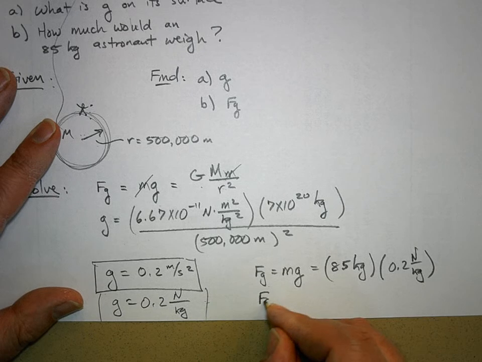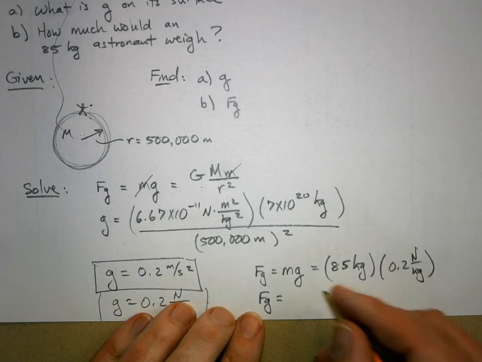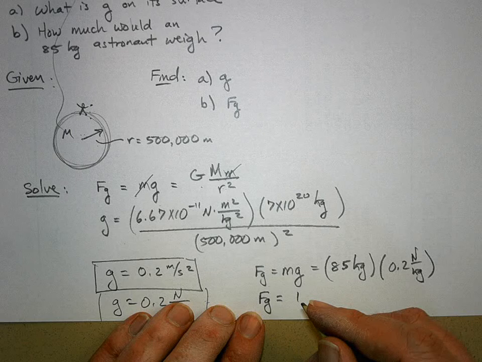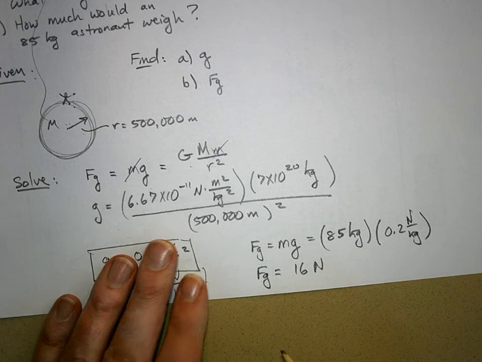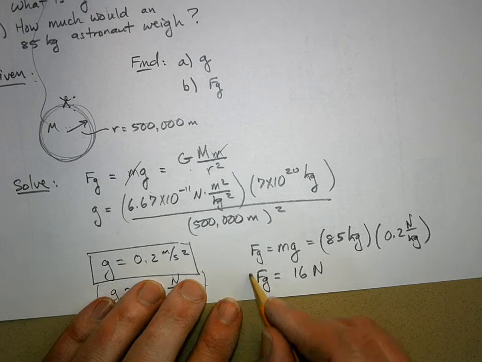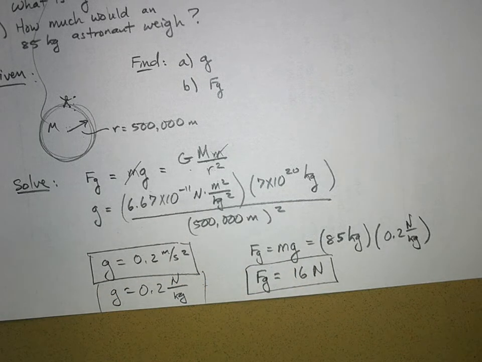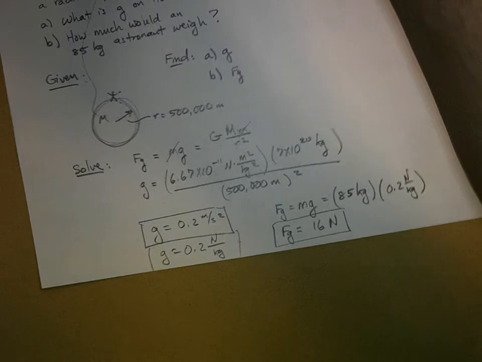So the force of gravity here, 0.2 times 85 would be, I think it's 17, right? 17 newtons. Or did some of you get 16? Those of you that did it right, 15.8? I'll round it to 16 newtons. I think that's what I wrote in my book, that it was 16 newtons. I'll give it to you. I think it's just rounding off. Now, hold on a second. This is the whole problem right here.